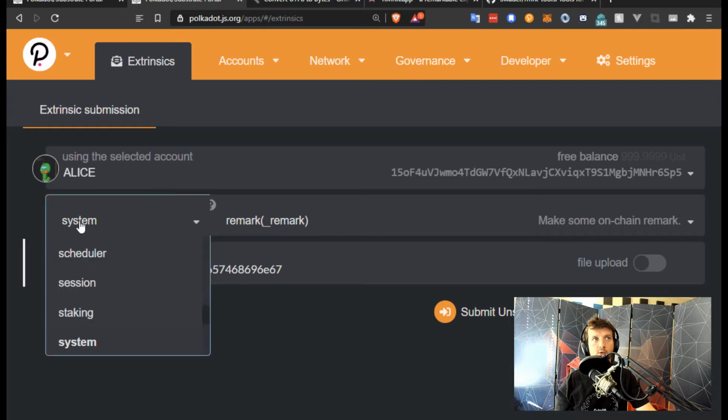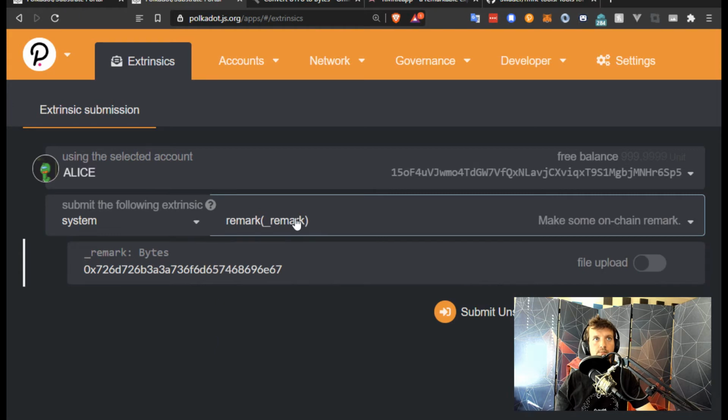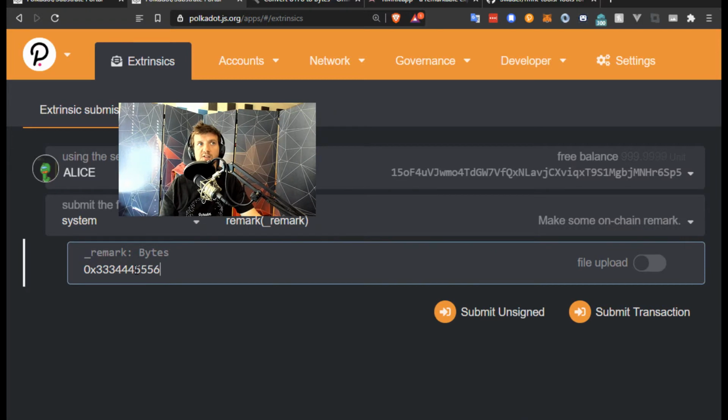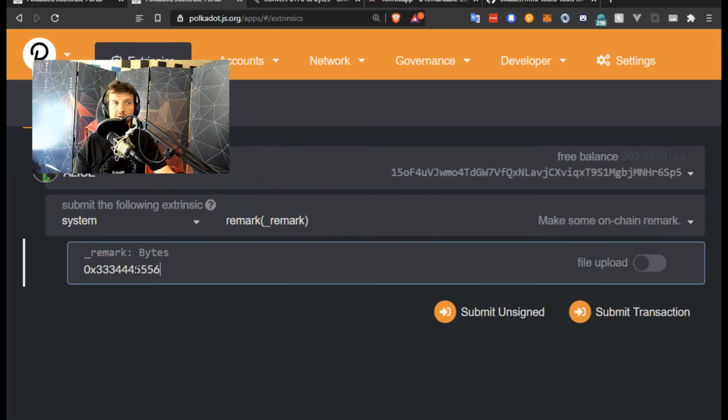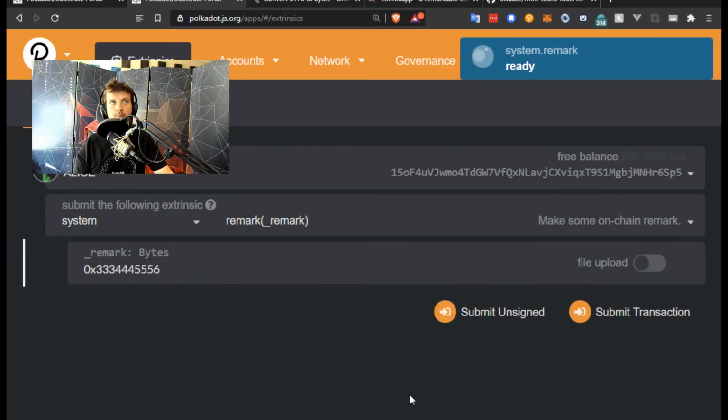And then we go to system module, remark function. And here you can submit anything you want. For example, 0x323444555. So this is a hash. It's just some data, just some bytes that I've decided to put into the chain. And if I submit this, sign and submit.